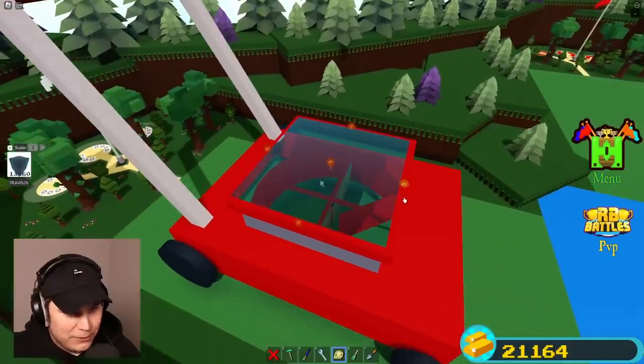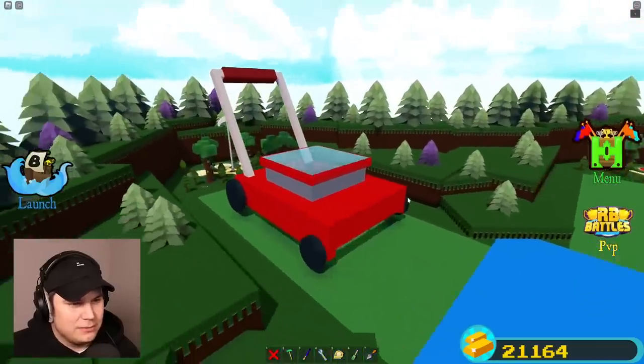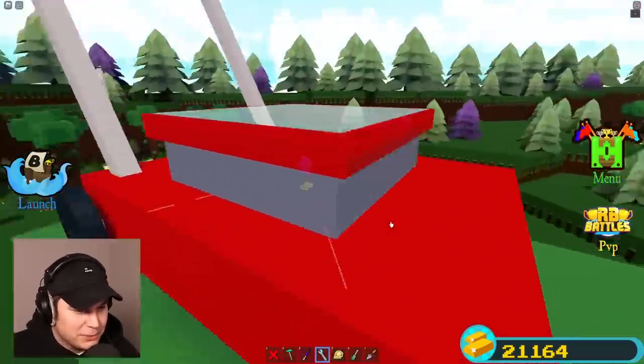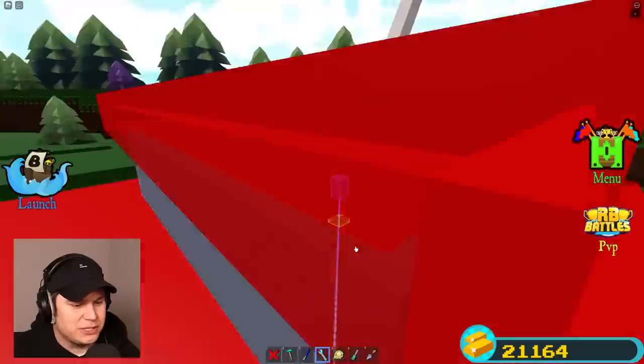Just like that, bro. Look at that. We can just look inside while other people look at this thing and they're like, oh, whatever. That doesn't look like all that much. It's literally our window to the inside. All right, then. Time to actually do this. Actually, I'm going to replace this with a pilot seat. It's going to allow me for just a lot better control.